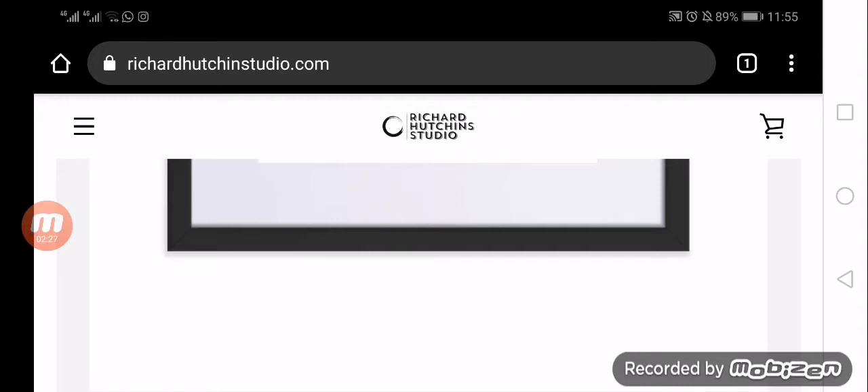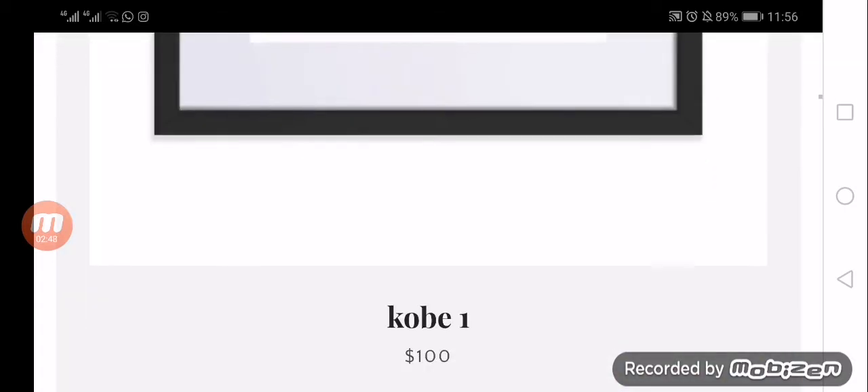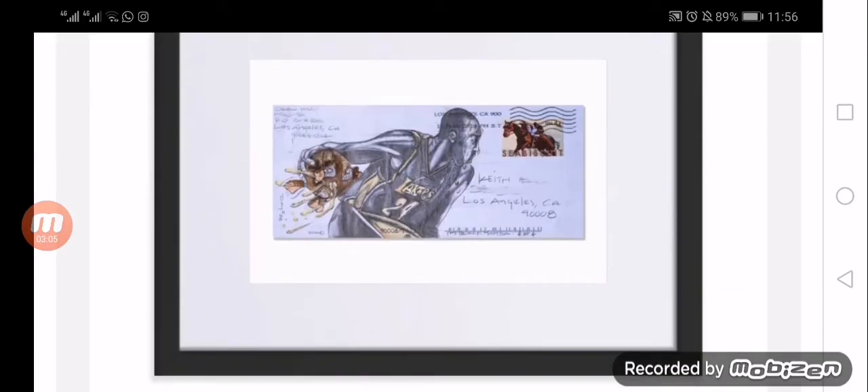The question is: is richardhudsonstudio.com legit or a scam? Let's check the details. It is registered on 19 June 2021 for just one year and will expire in June 2022, which is not a good sign. Moreover, this store is unpopular and has not attracted any target audience yet, which is also a negative point. The content on the website appears to be plagiarized, copied from other websites. The physical address is mentioned but the contact information seems to be invalid. The trust score is just one percent and the trust index is 2.5 out of 100, which is not a good score.